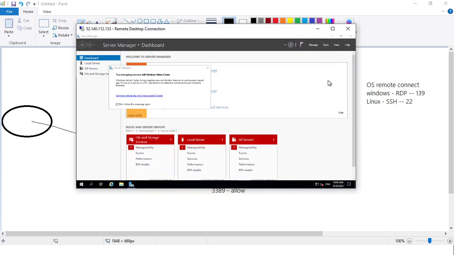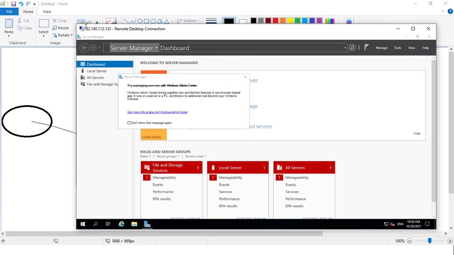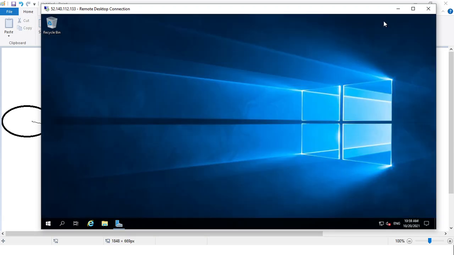I'll go to my virtual machine. Let me make it a little bit bigger. I'll go to command prompt.